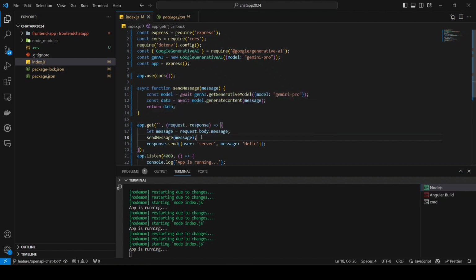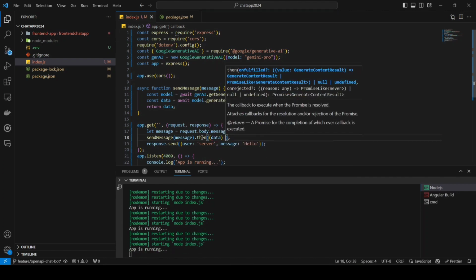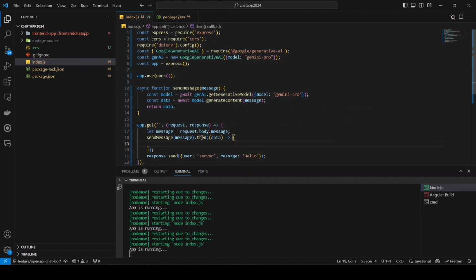So let me test it once by seeing the code. Here send message is an async method, so we need to use then. So now I'm going to pass a callback here like this.